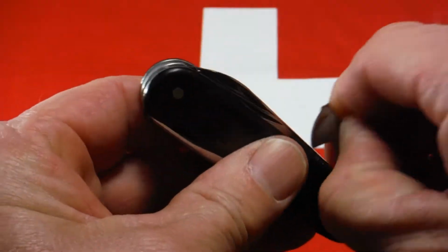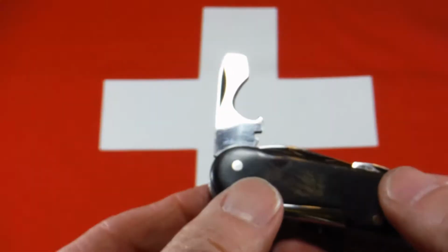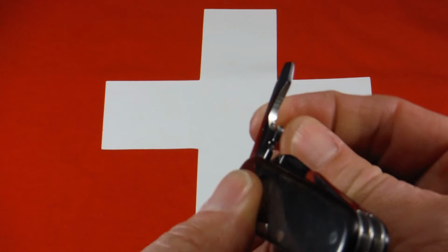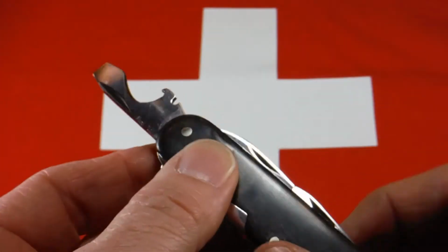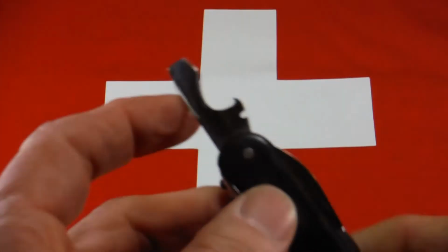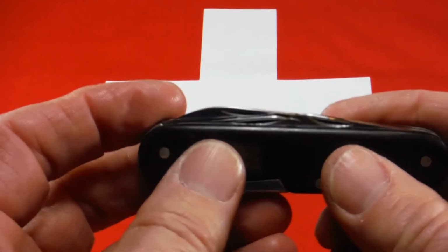Everything's really clean, shiny, sharp, straight. Here's your screwdriver cap lifter with the sharpened indent. No 90-degree stop. Yeah, this knife still has remarkably good snap.